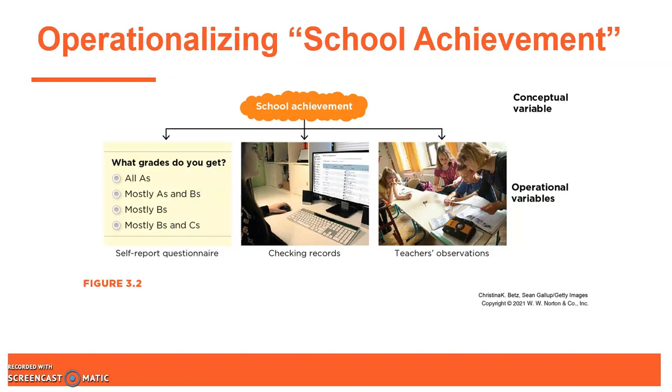So here's just one more example. School achievement. Maybe this is done through self-report. What kind of grades do you get? Or you can have more objective measures, like you actually get records, report cards, or you might base it off of a teacher's observations. You may start out with some question. You have some concept, some phenomenon that you want to study, but a big part of designing an effective experiment is to really whittle it down to what exactly are you going to measure. And we'll move on to part two.